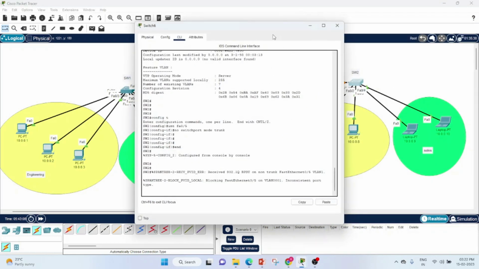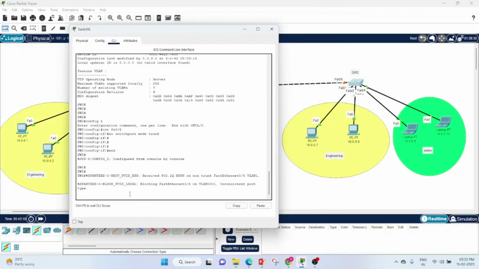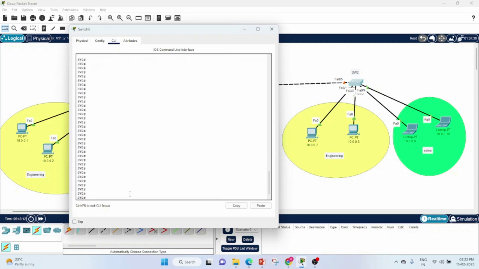Similarly, come to switch 2. Here let's go to configuration terminal, interface F0/5. Here let's write switchport mode trunk.